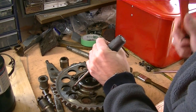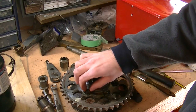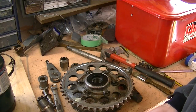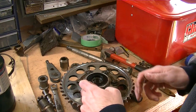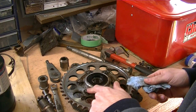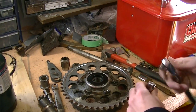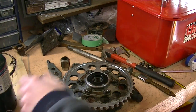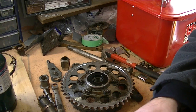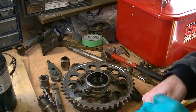Another good reason why you should be really careful about riding things that have been sitting for too long. Not that it would go anywhere, it is retained, but it should really be snug, at the very least. Tight, preferably. So, armed with a 14mm socket, let's tear this thing apart. Well, there's a lot to tear apart.